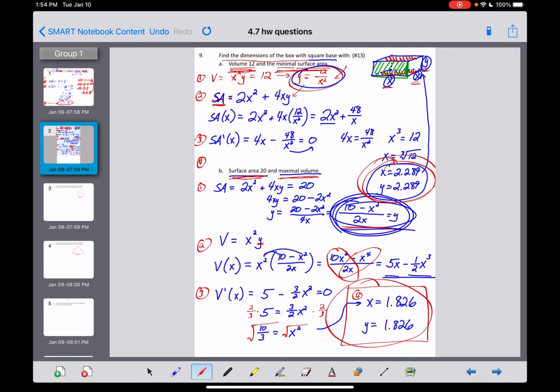Now, of course, once we get outside the confines of a rectangular prism, there are other geometric solids that do an even better job of maximizing volume for a given surface area, but this is the best we can do if we're limited to working with a rectangular prism. So 2 different variations on that, but that's number 9.